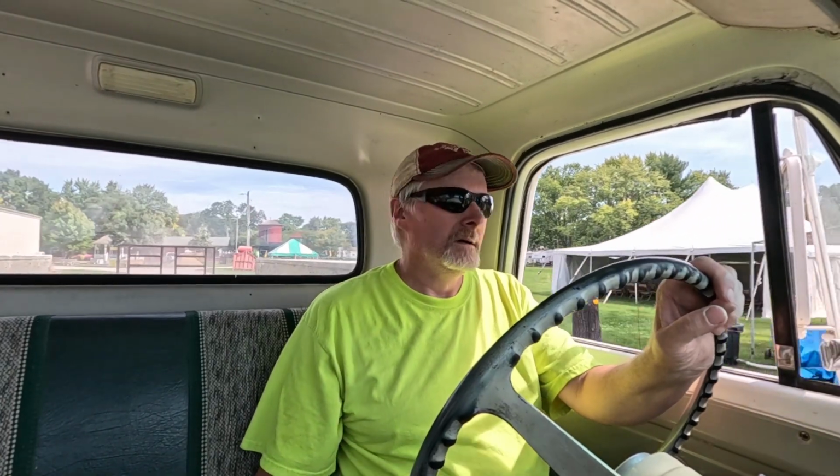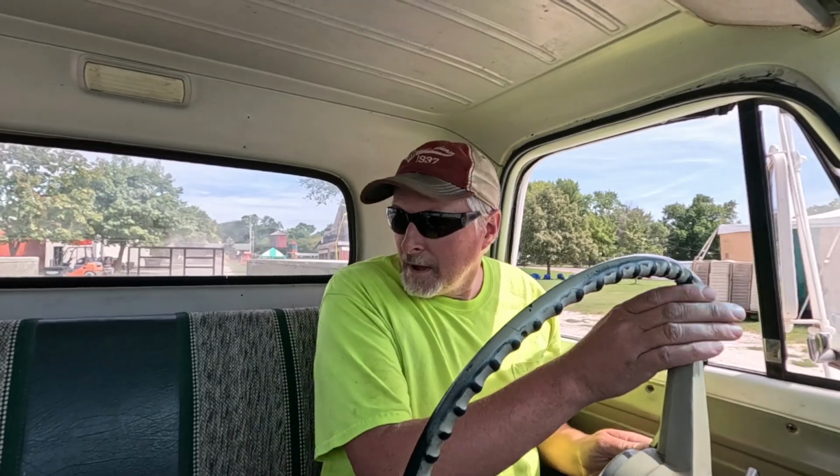Well, now we're headed back home. I'm actually going to go out to the camper first, drop off my wagon, make sure everything looks good there at the camper. And we're heading home, and old Carl's got one more load to bring down here. It'll probably be Dad's Willie's Jeep on the next trailer load coming down here, and that'll probably be Monday or Tuesday of next week.